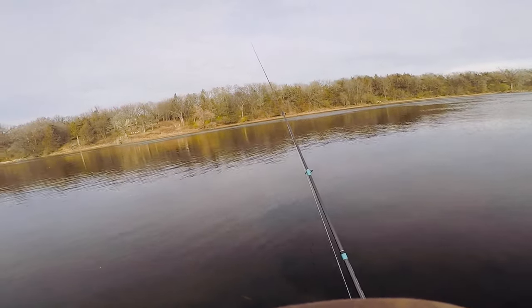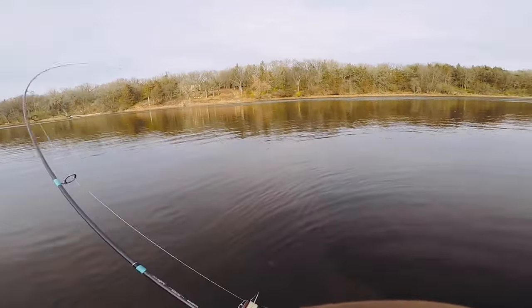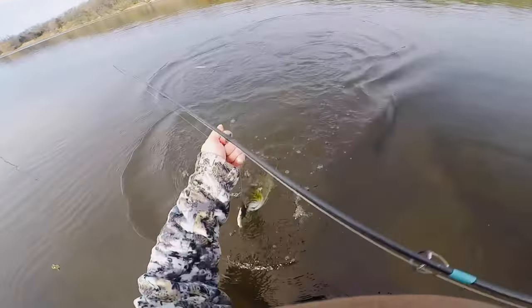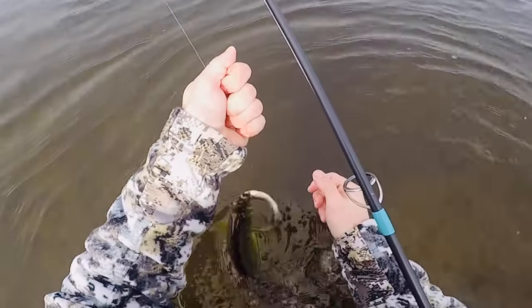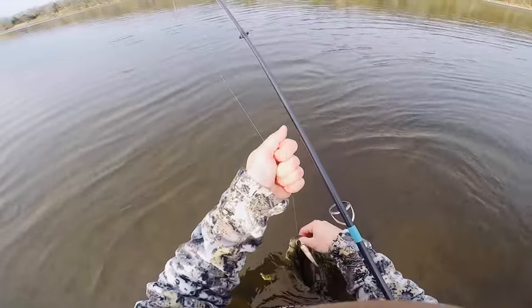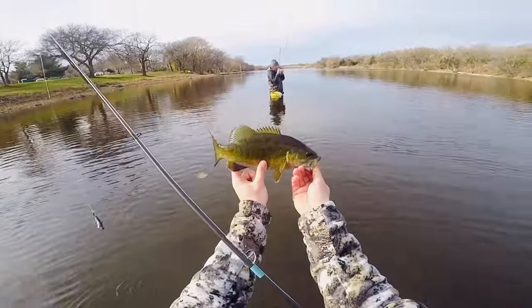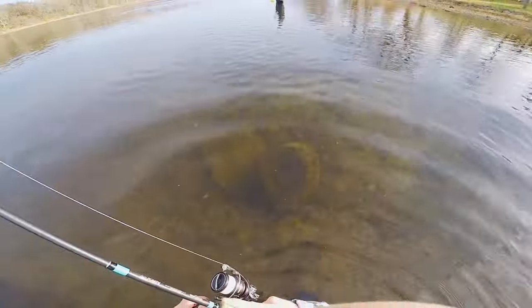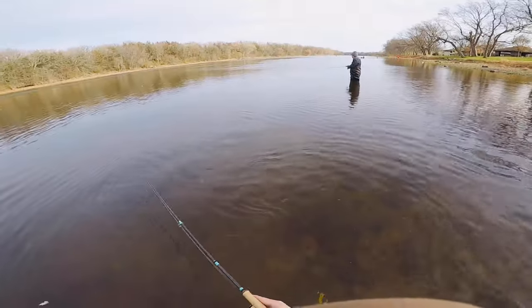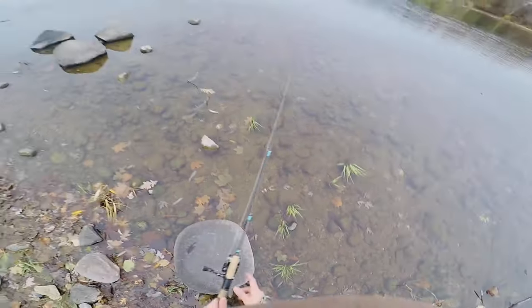Got one — we'll let him eat it. Got him. He's swimming upriver. He's either really small or swimming at me — I have a feeling it's the first one. Come here, little dude. We are slaying the dinks today, just a dink fest. Get the grass off your mouth — there we go, second one for me. We'll let you go. We're gonna go get more suckers and then come back.